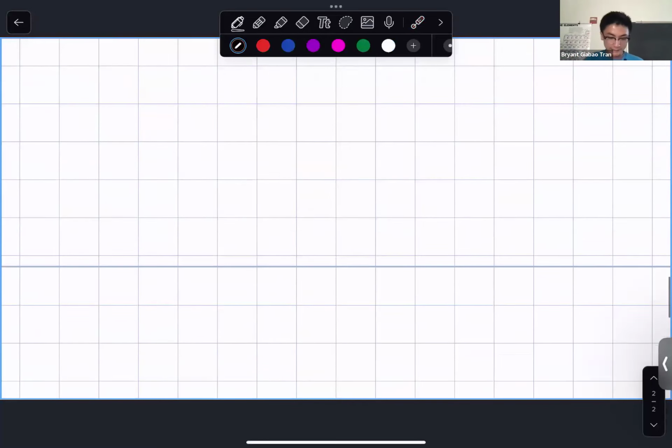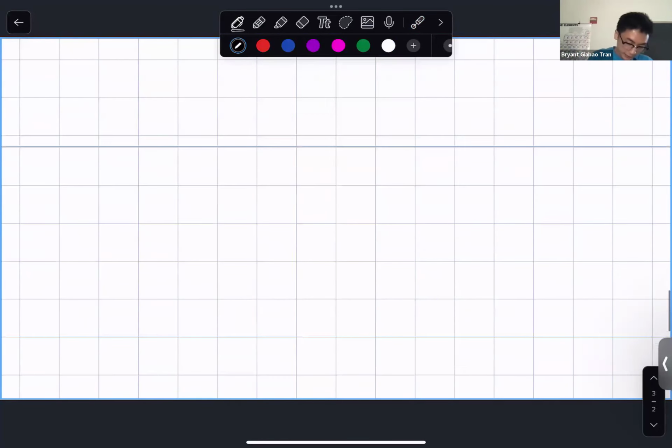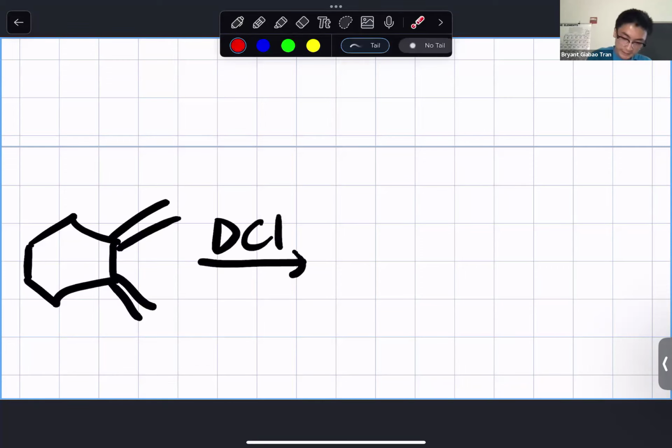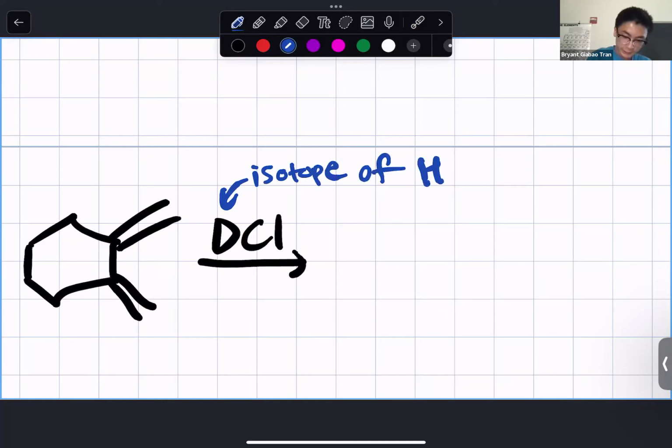So let's do an example problem of that. Let's say we have this conjugated diene here and react that with DCl. When you see D here, that is just an isotope of hydrogen, H. That is deuterium, right? The reason you might see that D is because they want you to draw out that deuterium on the product. If they give you HCl, you could draw the product where the H is invisible. You can leave the H out. But if you see D, you can't leave that as invisible. You have to draw out that D.